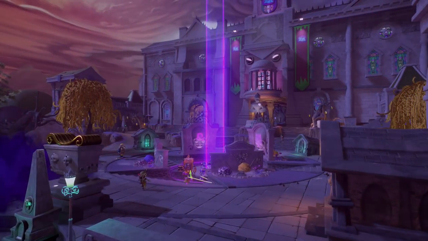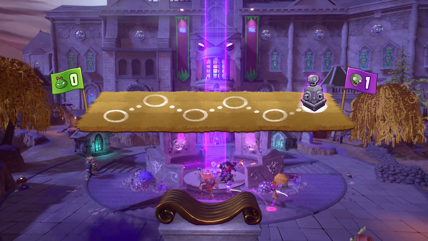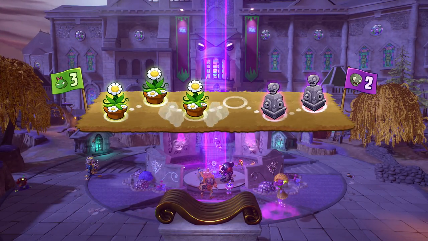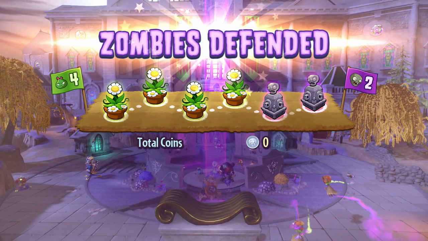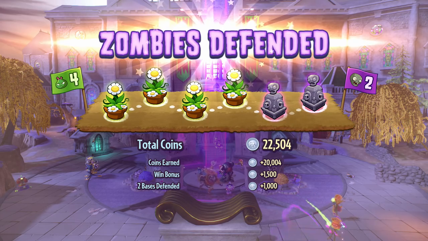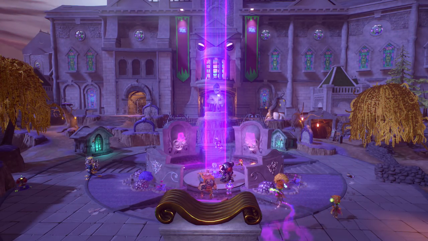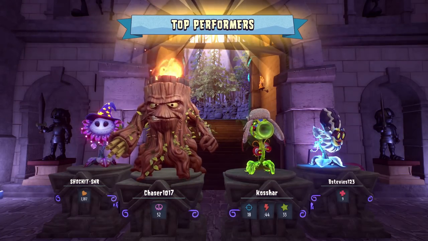Poor things. Well, we did pretty good there then. We all defended, we all did our best. Look at those mechs, they were running and waiting. Guess they had it covered. All right, so zombies defended. We defended 2 points, not a ton, but it's something. And we got 22,500 coins in total. So I feel like we did pretty well as we showcased this Rustbolt hat. Always fun to play a little bit of soldier.